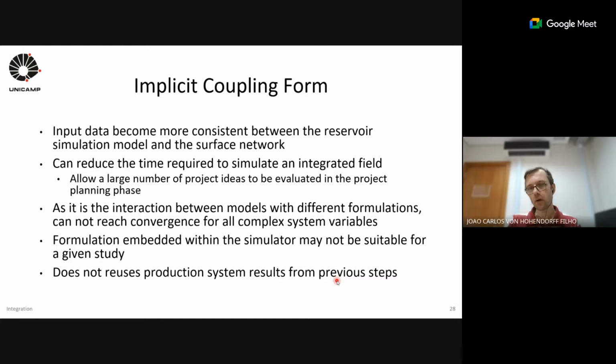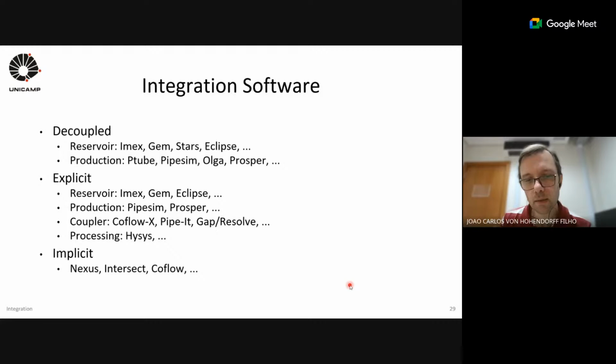Okay, of course, different simulators. We have here the main simulators available on the market. They have different approaches, switching between the coupled, the explicit, implicit. There are some options inside these simulators that allow part of these aspects. For example, some implicit simulators start to allow some decoupled data or using some explicit coupling. The idea is to allow not only solving equations, but also connecting with different solvers and different simulators. Okay, but this is the main software available in the market.